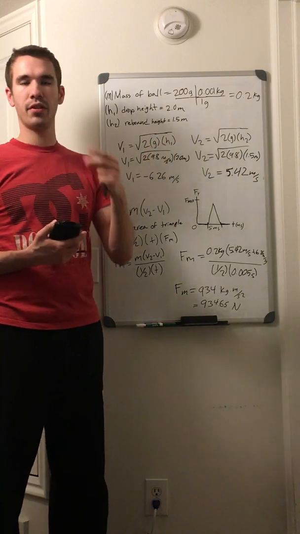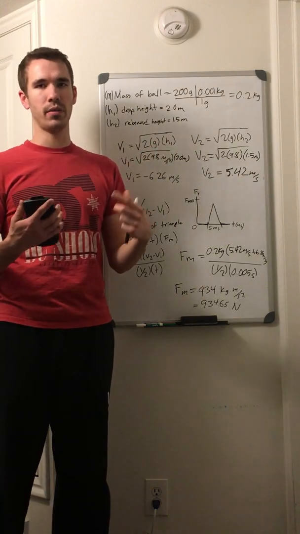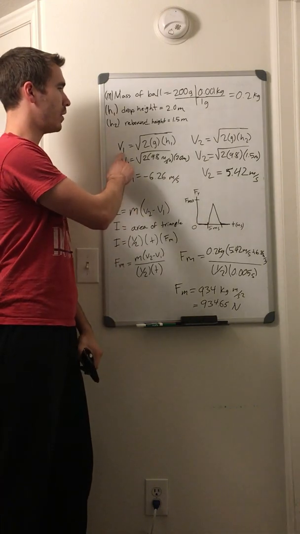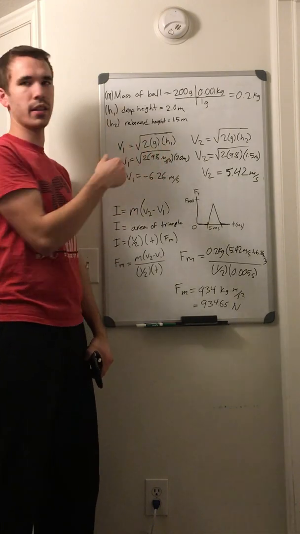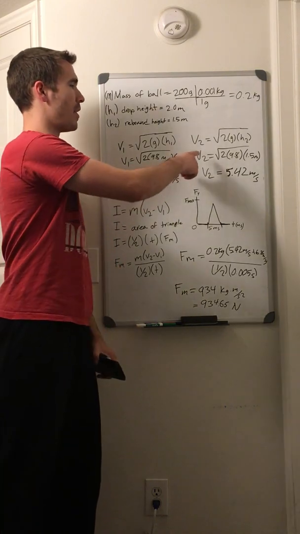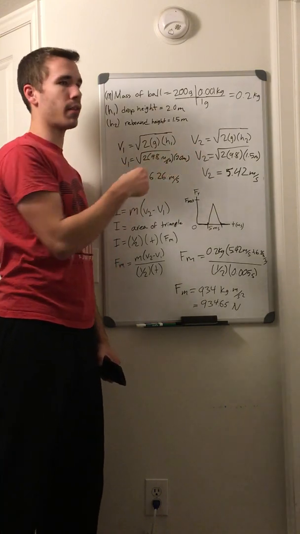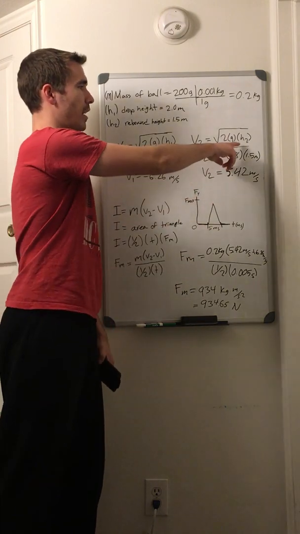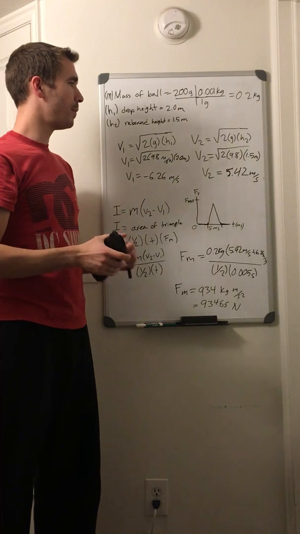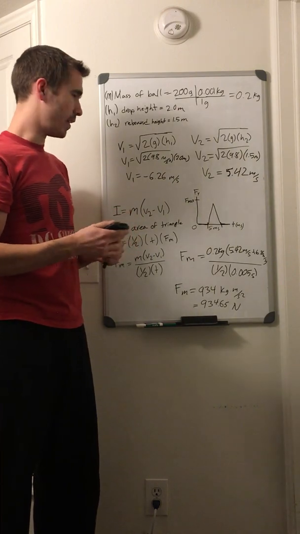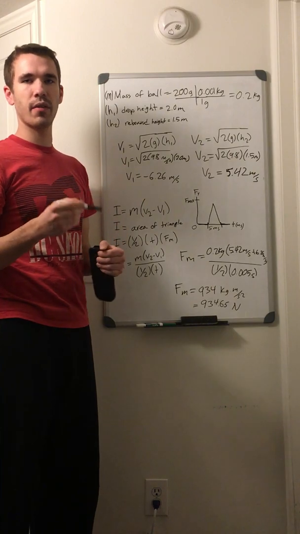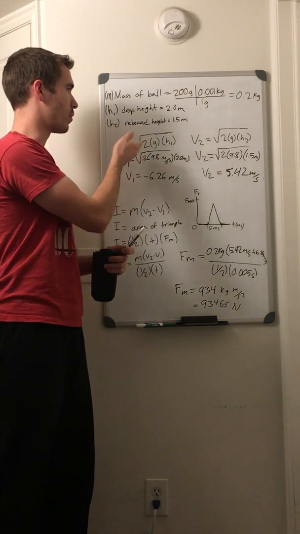Since we have two different heights and two different velocities, we need to do it twice, using v1 and the first height, which is the height before the rebound, and then v2, which will be our velocity after the rebound, and h2, which is our rebound height of 1.5. Once we have indicated which one we need, we just plug the information that we have into this equation.